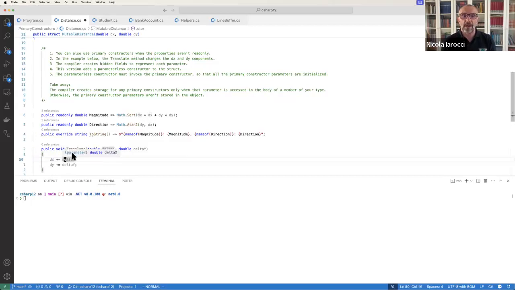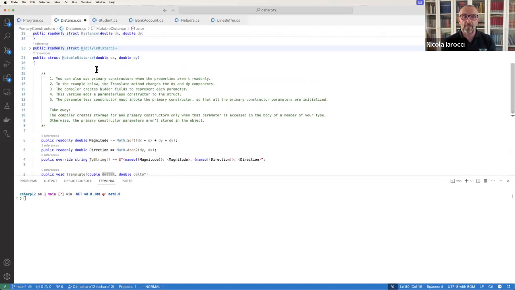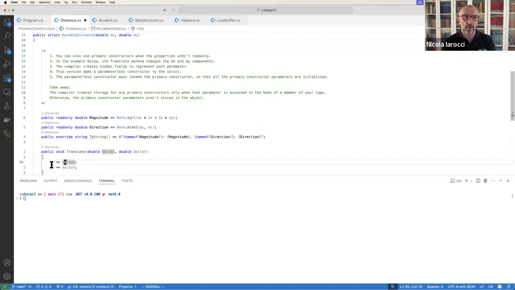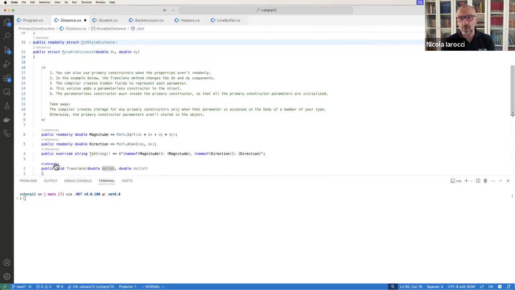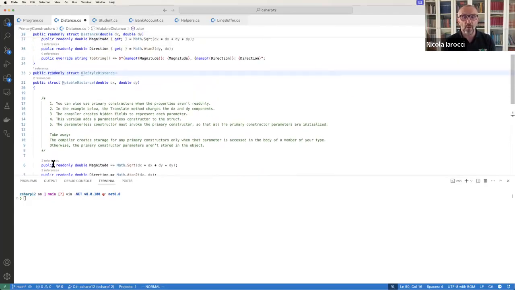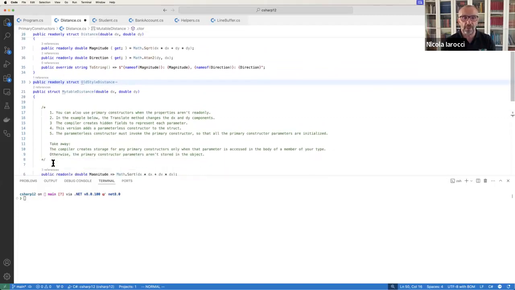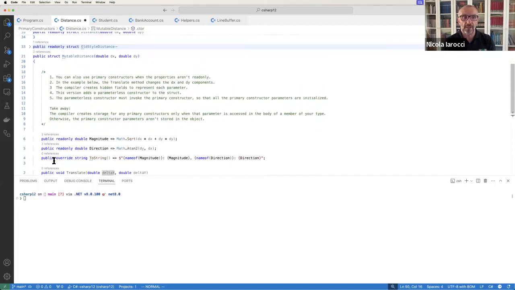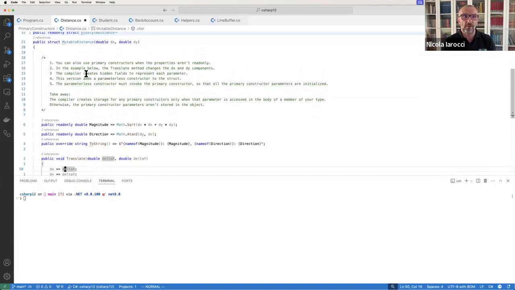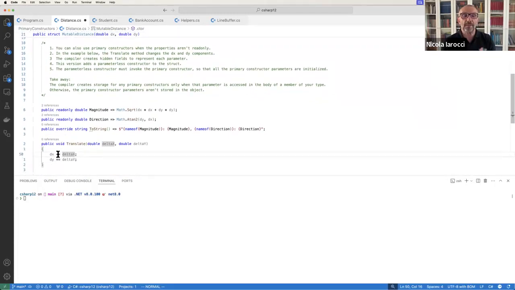In fact, the compiler is going to use a backup, a hidden field. We don't have access to that field. We use the arguments right away, but in fact, it is going to use it. But the compiler is going to optimize and only build the backup field if it is needed, like in this case. In this case, it is needed because the values are captured and subject to modification if the translate method is used.